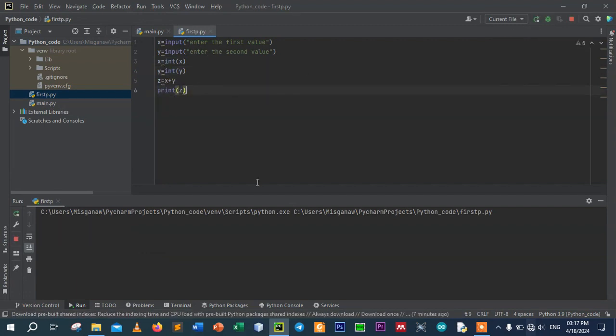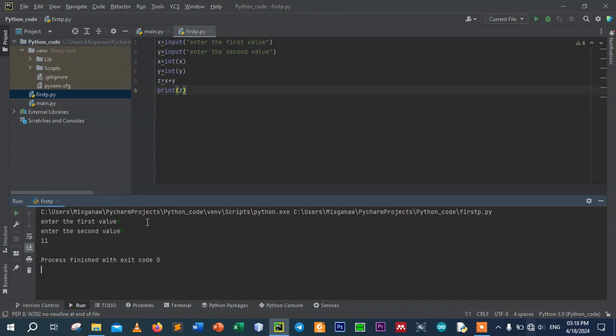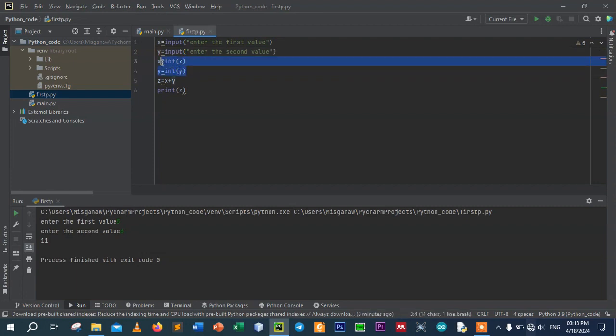Then run, 5 enter, 6. You see, the sum is 11. But before we got 56, because when we only use the input command, Python by default takes it as a string. If we use this casting, Python takes the values of x and y as integer type.